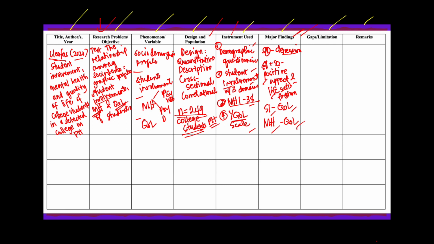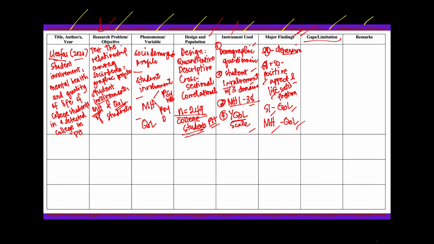And then also, you have to look into the gaps and limitations. So what do you think were some of the characteristics in the paper that may influence the validity of the findings? Now, in most papers, the researcher will admit this, no? So it's kind of a cautionary disclaimer that a researcher usually provides: hey, these are my findings, but my study isn't perfect, and these are the things that did not make it perfect, and probably if you want to do this study again, you may want to address these imperfections.